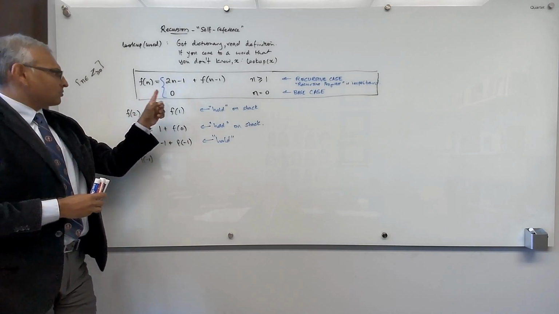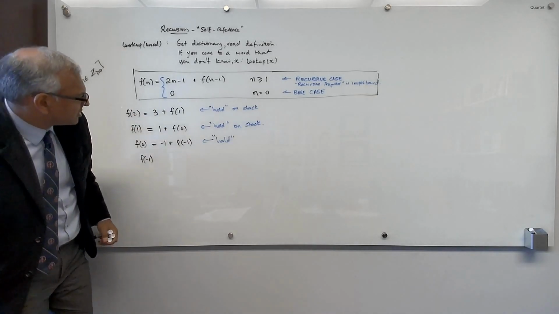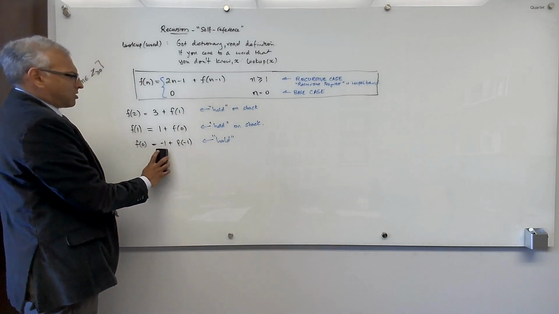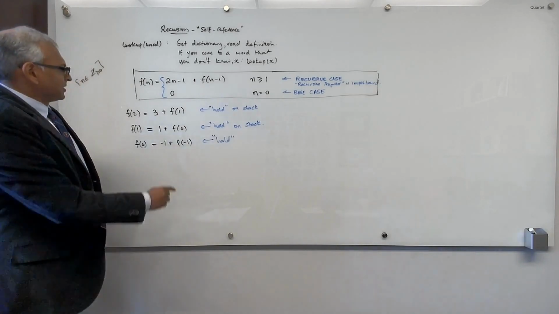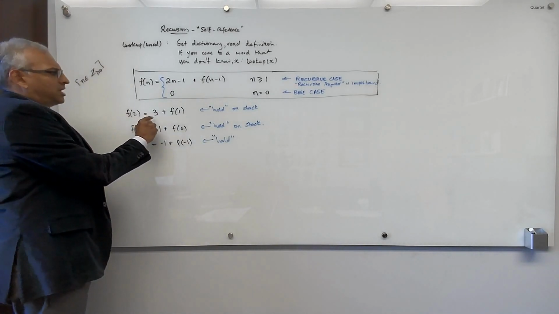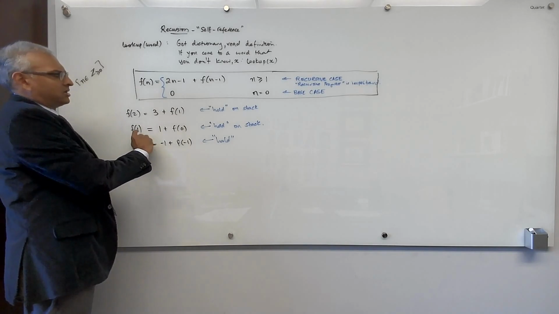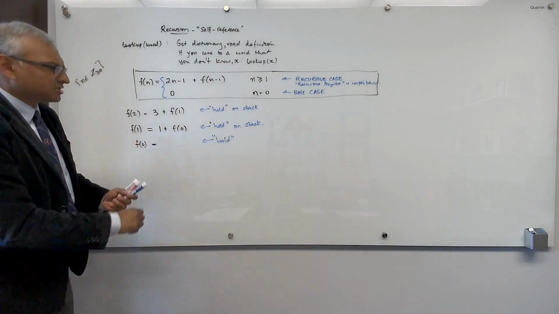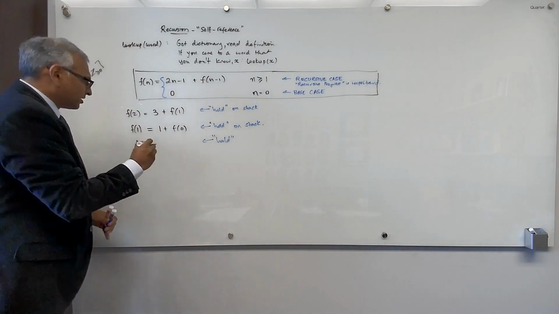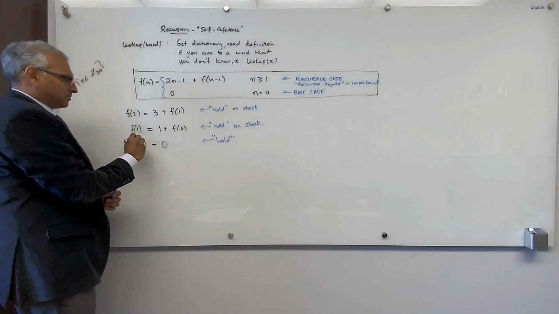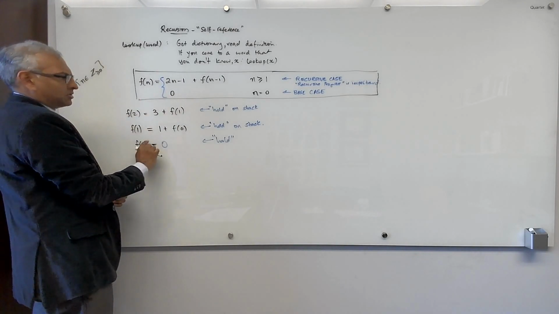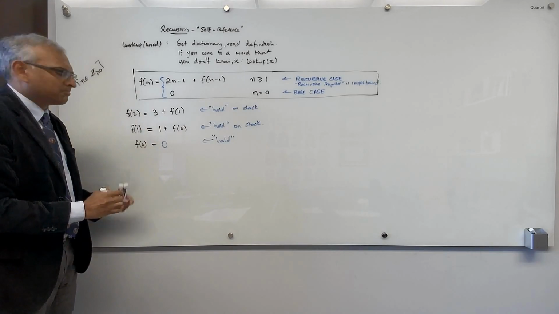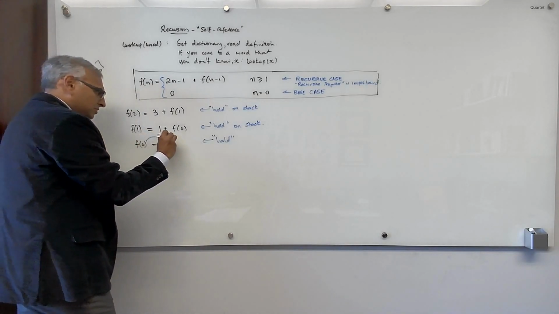And now we see that for f of 2, that computation doesn't end in a bad situation because now, when I call f of 2, it asks for f of 1. When I call f of 1, it asks for f of 0. And now with the base case, f of 0 doesn't need to ask for any more f of anything. It just returns 0 immediately, because that's the case n equals 0. That's the base case. That's why we need the base case, to stop this process at some point. And so what happens is we return 0.